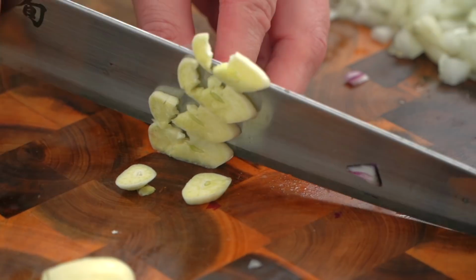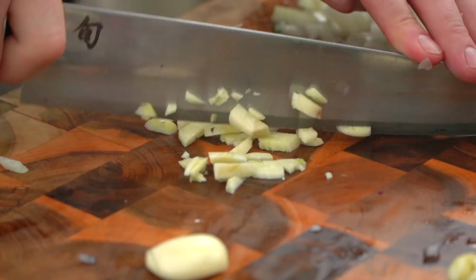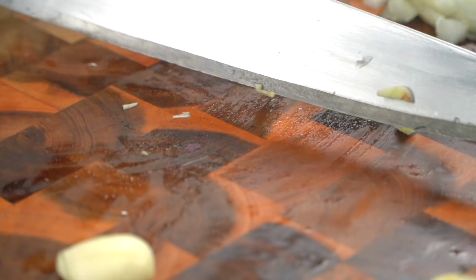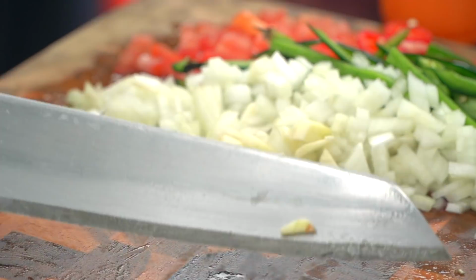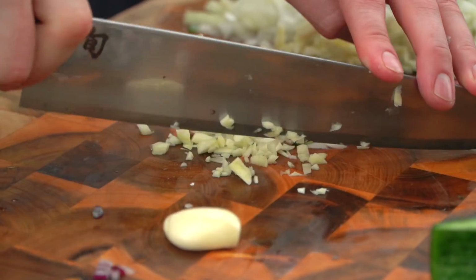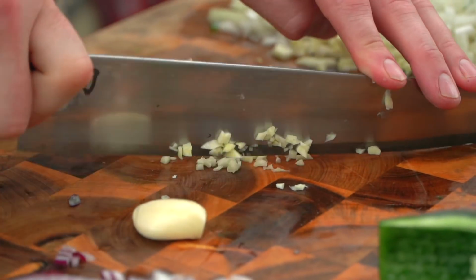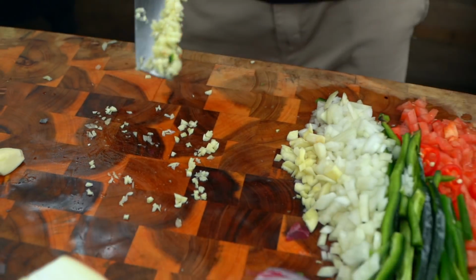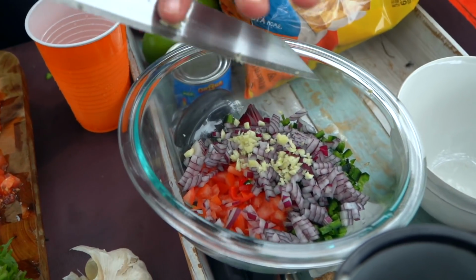And then last but not least at this point, garlic. Now, this one, you could just do a rough chop when it comes to the cantina style on the griddle top, but when we go to our pico, you definitely wanna give that a nice mince, because you might love this, Betty might love this, I don't. I don't want like this massive burst of garlic on one bite and then not the next. So make sure that that is chopped up and minced up really, really well.